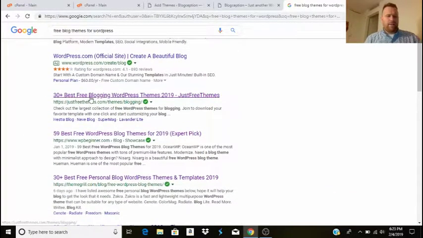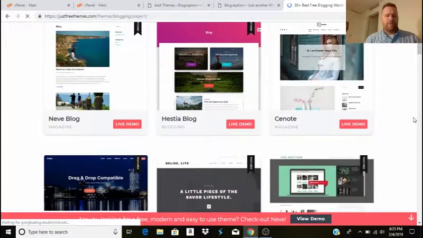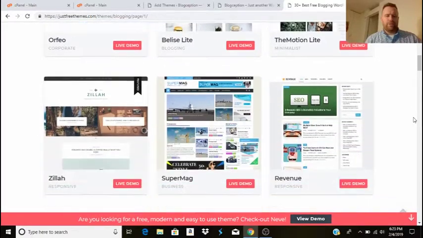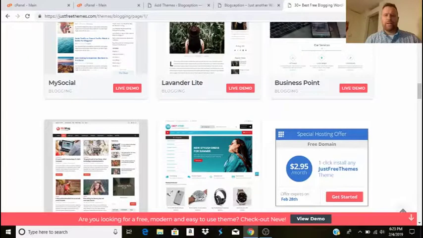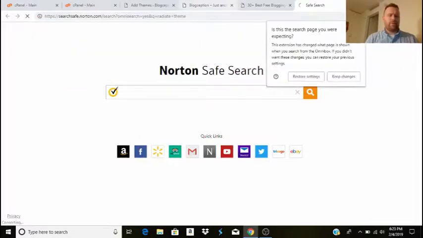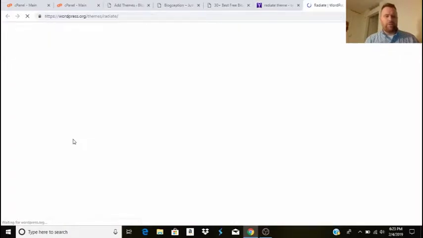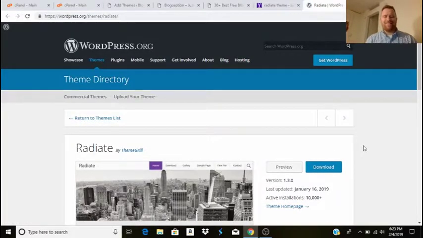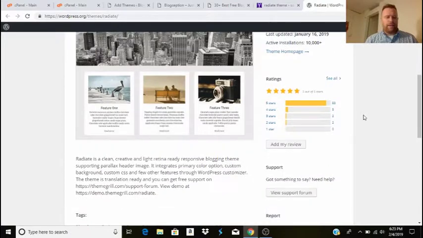Okay, and let's look here. We've got a bunch of options: Hestia, a bunch of these. The one I was looking at was called Radiate, so let's look that one up for a moment. You can search around, and it's fun with WordPress. You can switch themes from free theme to free theme, and that's the CSS and code that they make for a specific theme. This one looks pretty cool, and I believe it's a free theme.